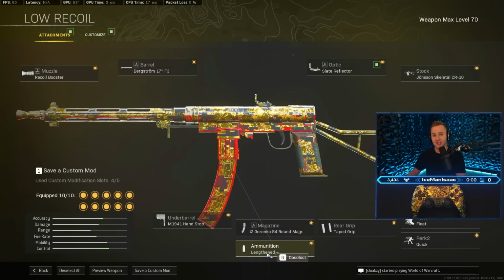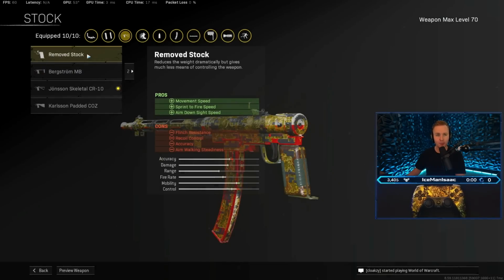We're shooting for lengthened, which makes it feel a little bit more responsive, right? Because we have that faster bullet velocity. But then we're trading out. We still keep the tape grip because it's just too dang good to not use. But then we're using hand stop instead of the Mark 6 skeletal. And then we're using the skeletal stock instead of the remove stock.